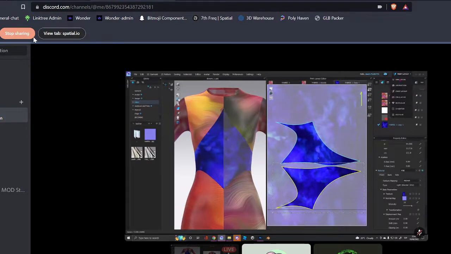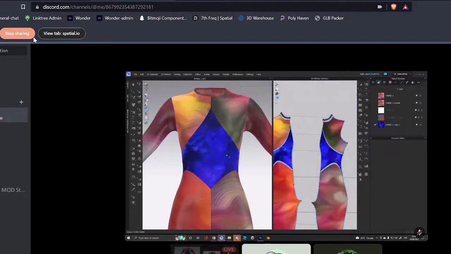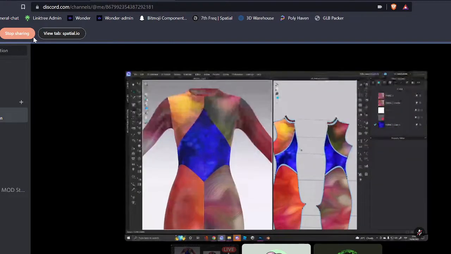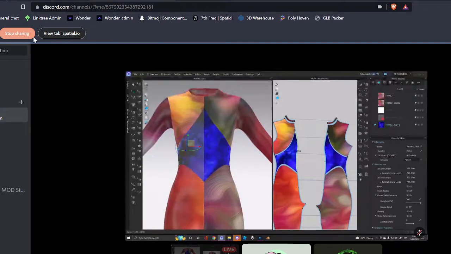You can go back here. I'm just going to make this an example, because this one you shouldn't be doing, because you're going to lose the curve, but you can merge the patterns with a right mouse click and merge.